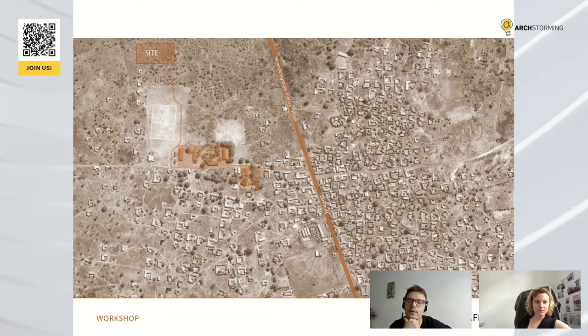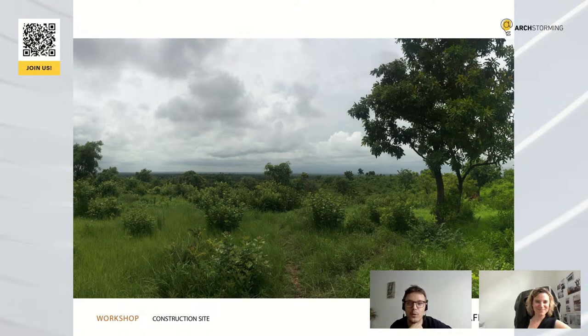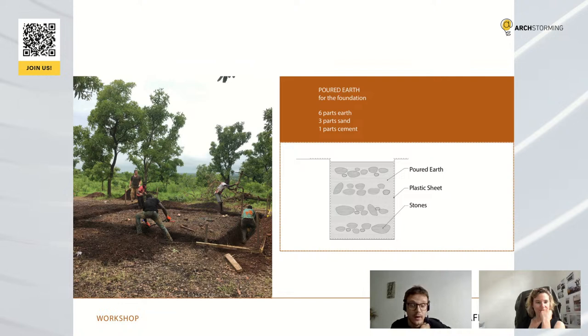But yeah, the site was quite on the perimeter of the village, which was a beautiful site, as you see here. It also had a very beautiful view over the valley, but it was a little bit remote, which was somewhat impractical because we didn't have proper water access and electricity was missing. So we had a lot of challenges with that. We didn't prepare for it at the beginning because we had expected some more things would be available, so we wouldn't have to plan for these things, but in the end we had to.